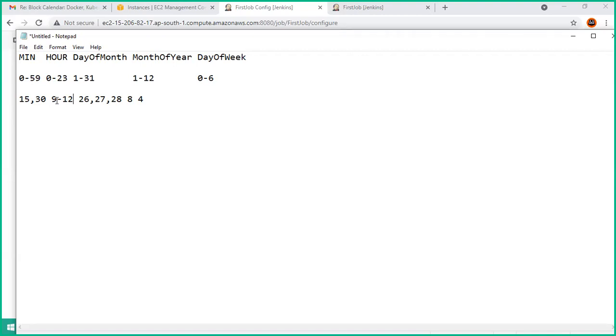But if I run this, it will not run any other day other than today. What I'm trying to tell is, if I run this, it will run only today. It will not run tomorrow or on the 28th. Can anyone guess why it won't run? The time is okay. The hour is okay. The day is okay. The month is okay. But do you see there is any problem here on the day of the week?